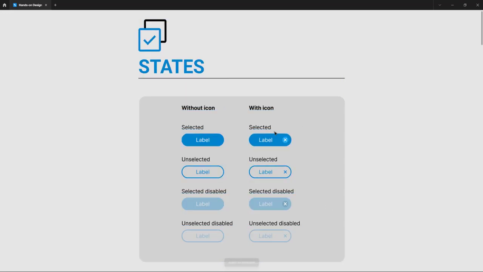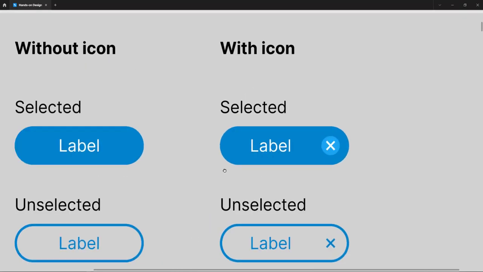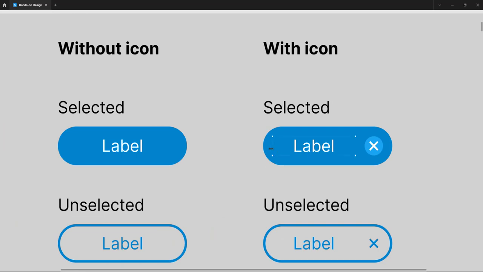We have two types here. We have with icon and without icon. Without icon, if you prefer, you can have something more centralized that can be better like this, right? And then we can do that in all our components with icons.